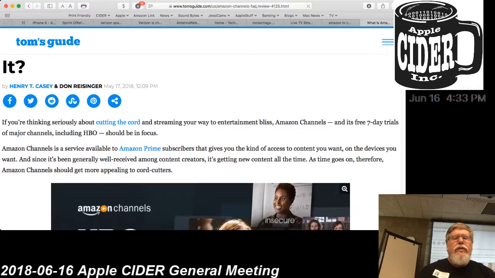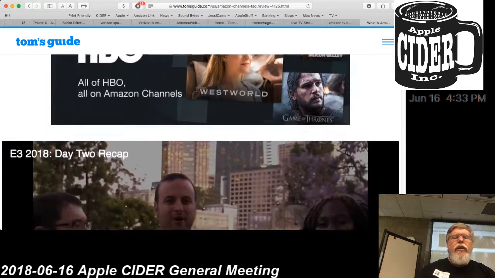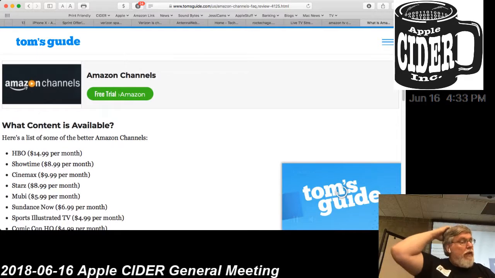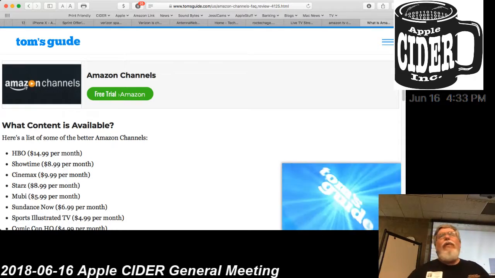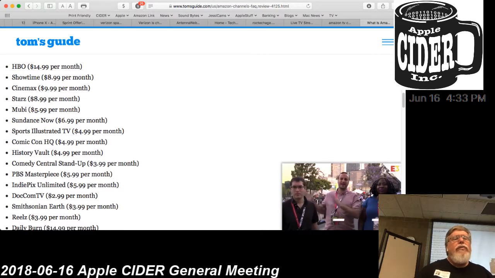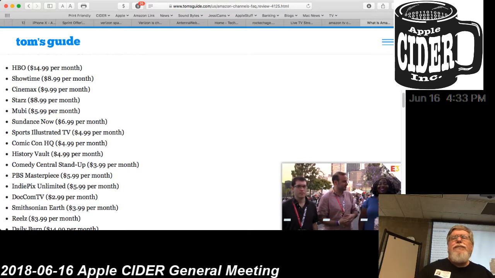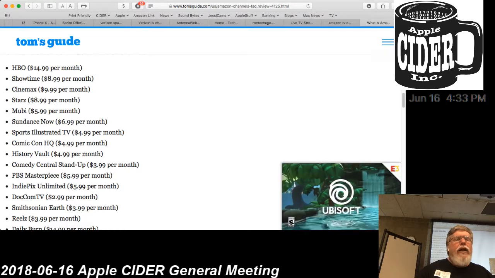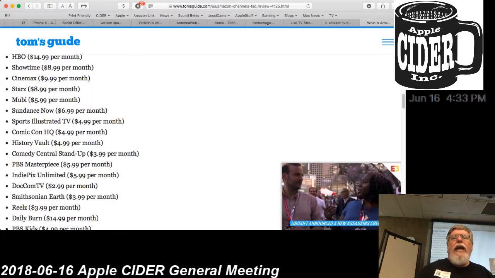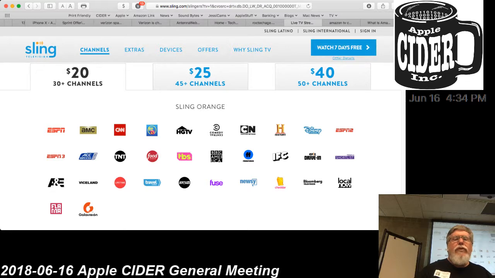So one of the things to do to start all this is start keeping a diary. Keep a notepad next to the chair you're in. Write down the networks you watch, write down the TV shows you watch, and then you can see which of the streaming packages offers the channels that you want to watch. These are the channels offered by Amazon, and some of the extra channels you can get from Amazon. But every service is a little bit different, so you have to look at what channels you watch versus what service they offer.